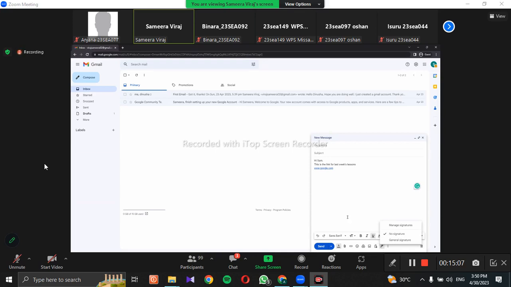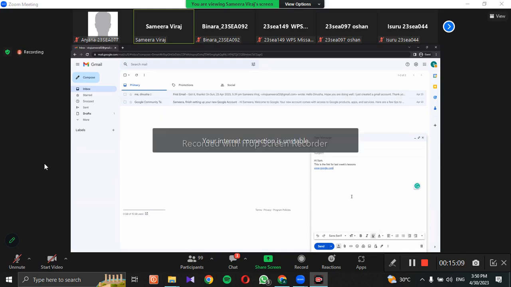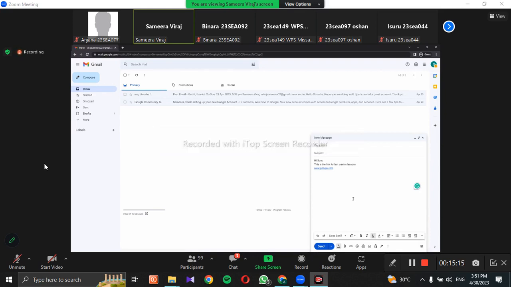So you can have different kinds of signatures, and you can add whatever you want. I mean, insert whatever you want to a specific mail through this one.